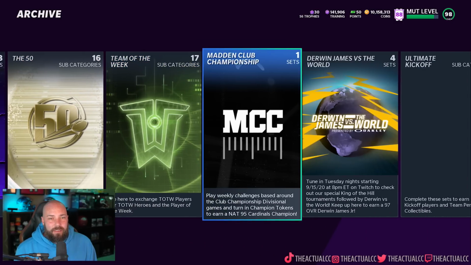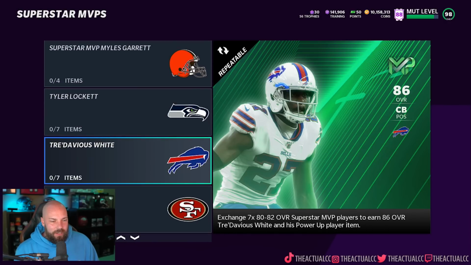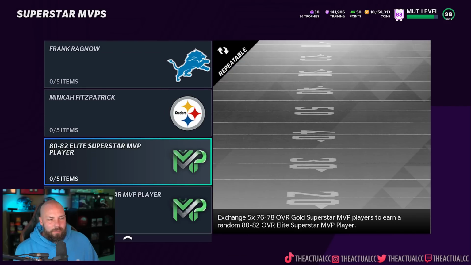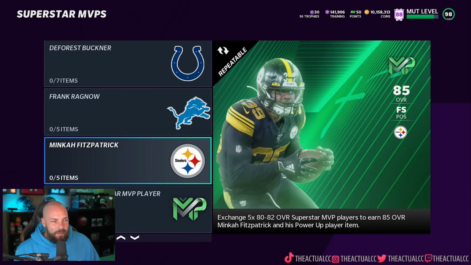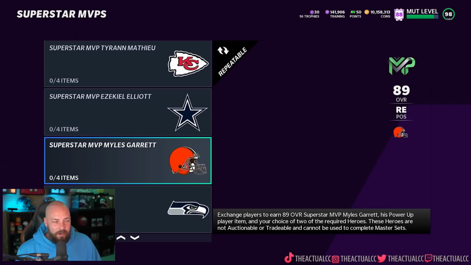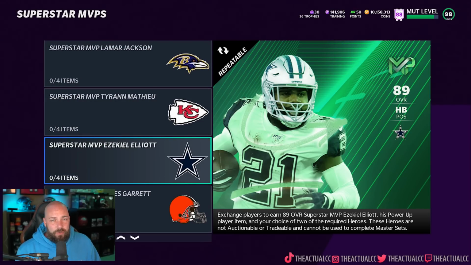So if we go look back at the Superstars MVPs promo, what you would be doing here is you would be getting these low superstar cards, right? And sort of just upgrading them in a way to be able to put them into these sets, right? So 5 of them is going to give you an elite. The elites are going to give you the heroes, and the heroes are going to give you the masters, right? Again, we had Zeke, Honey Badger, Lamar, Myles Garrett. Great cards, amazing cards at the beginning of the game. I think everyone had these cards too. Again, we can turn that into it by using the training method. It can work.